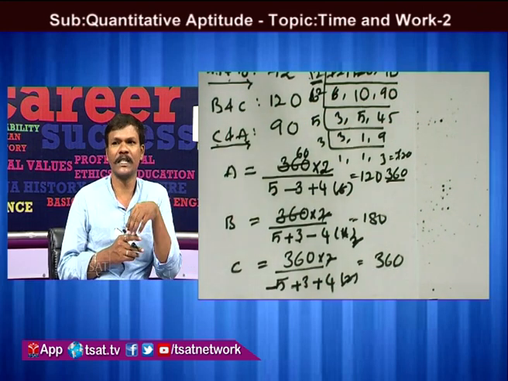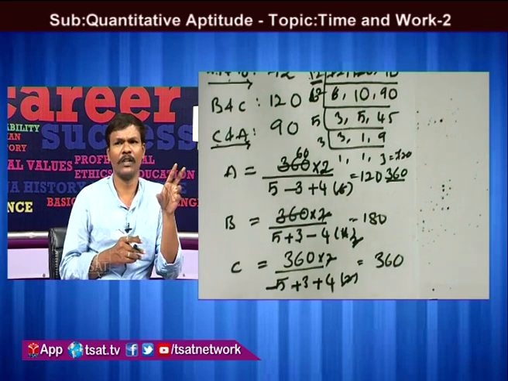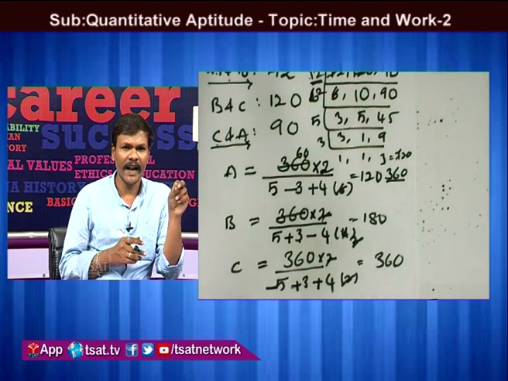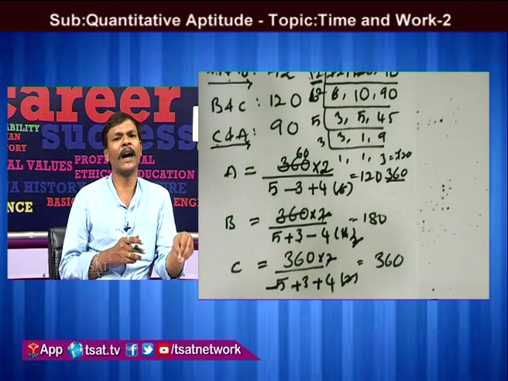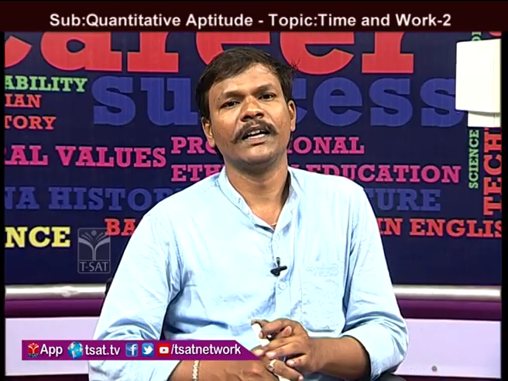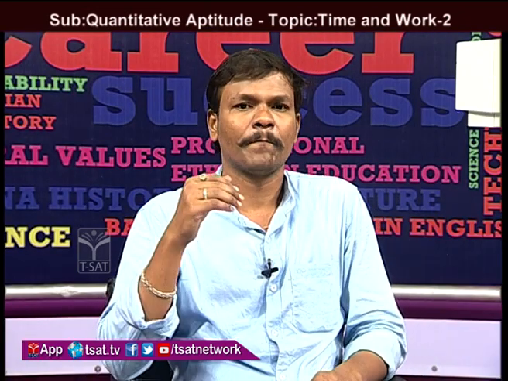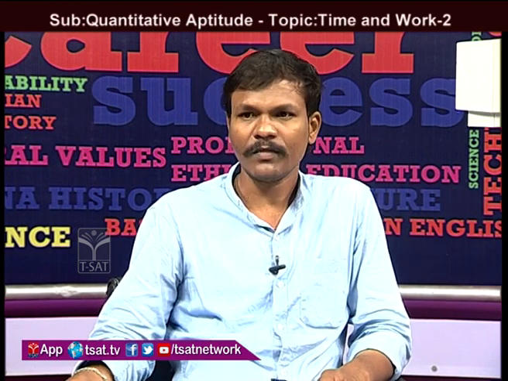The calculation part is very clear, you can do it very easily. The concept is that you have to observe: to find the A, where we have the A, the values are positive. To find the B, where we have the B, the values are positive. To find the C, where we have the C, the values are positive, and all the remaining are negatives. Is it clear? Right. This is the method to find A, B, C separately and do the work in the given time. Clear? So, move on to the next question.